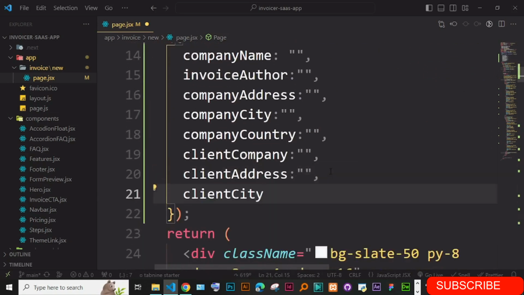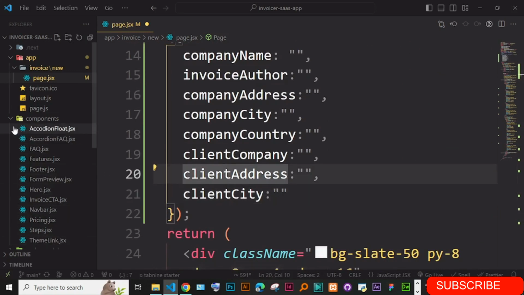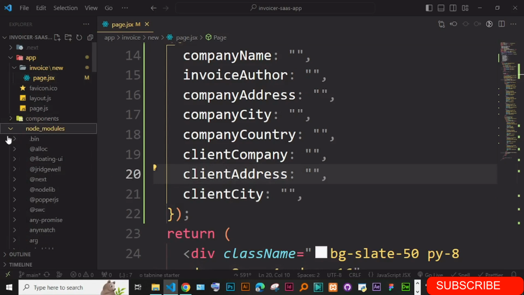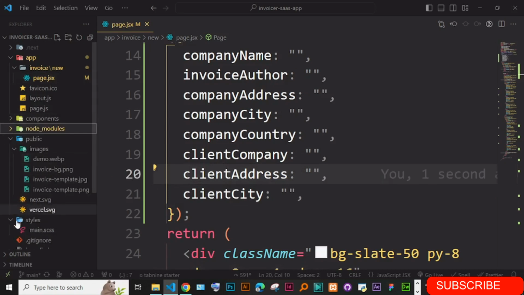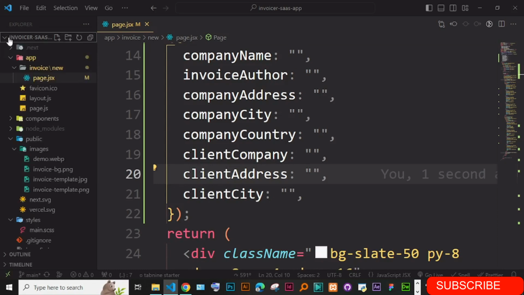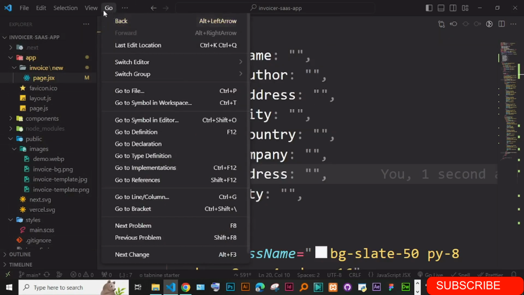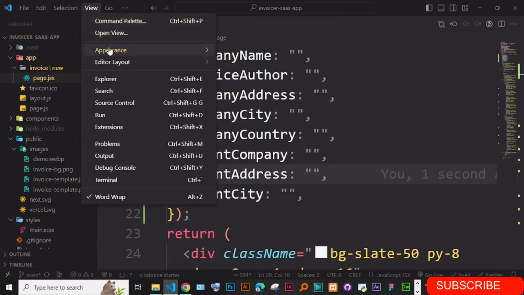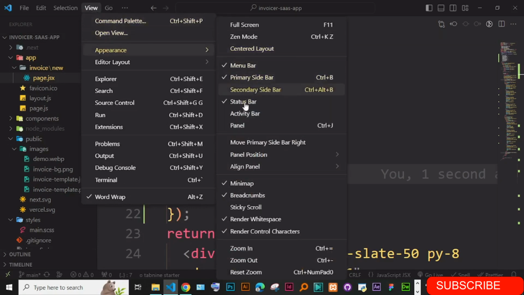And by the way, if you are finding yourself having spelling mistakes, there is one plugin, one extension for VS Code. You can just go here on the side on extensions. I don't know what happened to my view appearance. I don't know why I'm not having the sidebar.